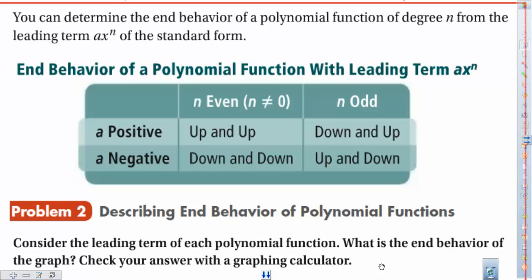All right, so let's talk a little bit about the next kind of problem, which is determining the end behavior of a polynomial function. The end behavior of a polynomial function is exactly what the name implies: what's happening to the graph of the function at its ends. Let me show you some examples.